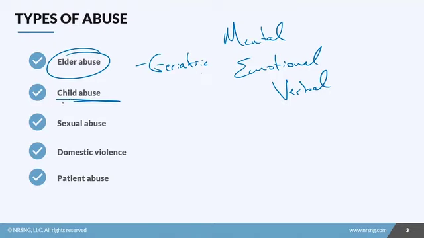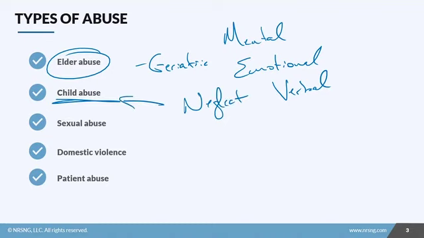Child abuse is another one. When I would float to the burn unit occasionally, it wasn't uncommon to see kids that had been intentionally set in scalding hot bath water as a means of discipline. That's not discipline. That's abuse. And the adults would do it intentionally to discipline the toddler. And there are some textbook classic signs that we're going to talk about a little bit later that you're going to pick up on, but neglect is also a form of child abuse.